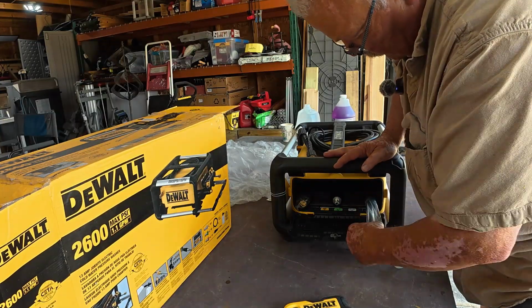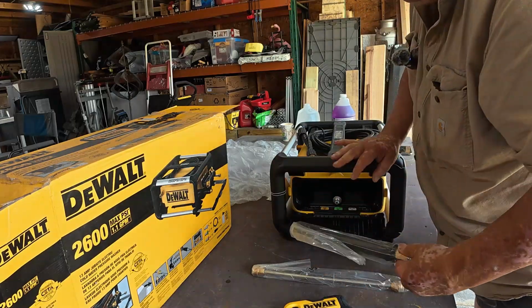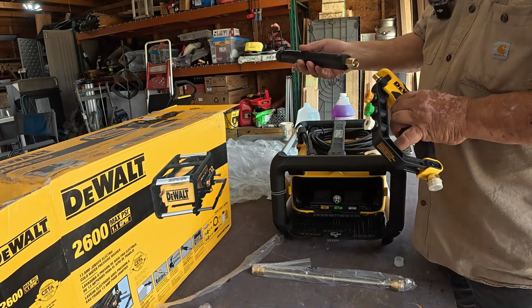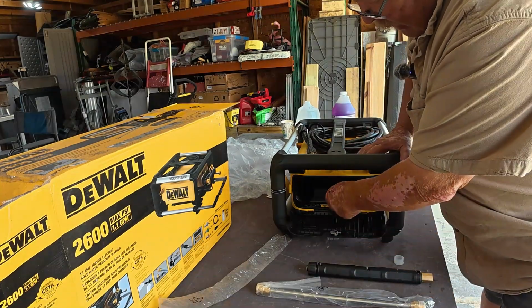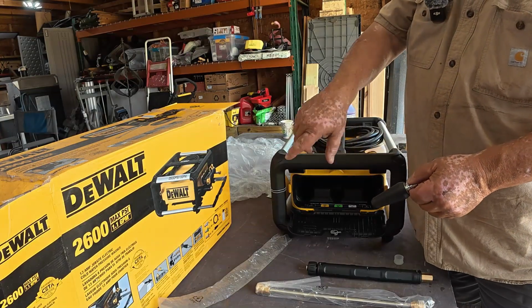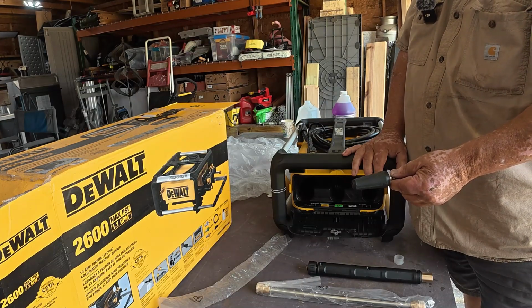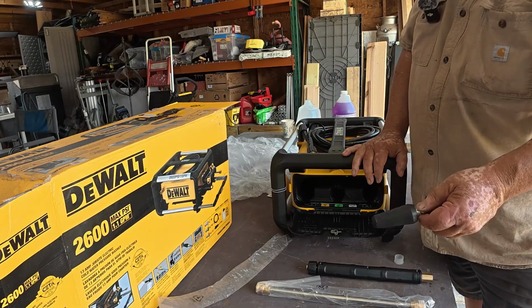Also, here's your long tip. Here's your handle part. And your long tip. And it has a turbo tip. So the turbo is a spinner. It makes the water go around and it cleans really fast. I like to use this on sidewalks and stuff like that because it does a real good job and it does it pretty quickly. So we'll try out all these different tips.